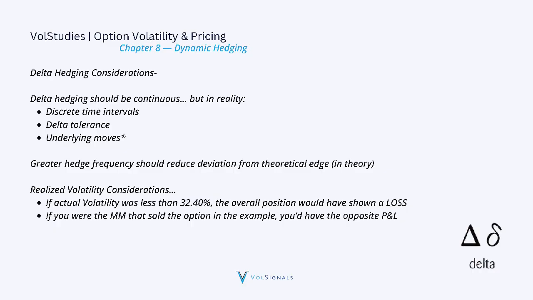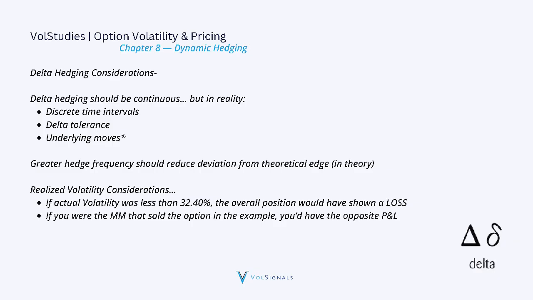There are other ways too. You can have a delta tolerance. For example, you may accept some degree of delta, and when your position delta moves outside of that band or touches that band, you reset to delta neutral. This is also common. There may also be underlying moves, certain triggers in the underlying itself, where, for example, if you move 1 standard deviation intraday, you're going to be hedging. This is desk dependent, and of course, every single firm may have their own unique approach to doing this, which may provide some of their value added for their market making activity.